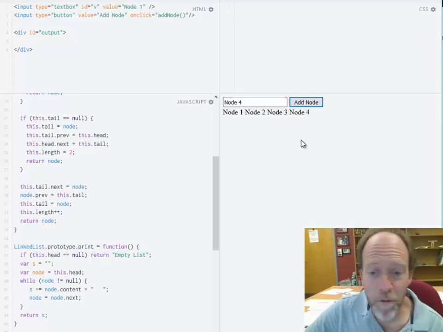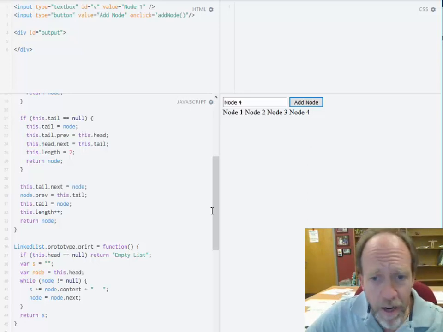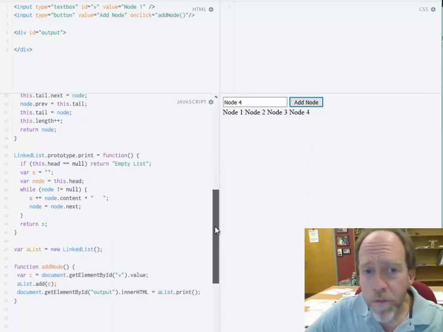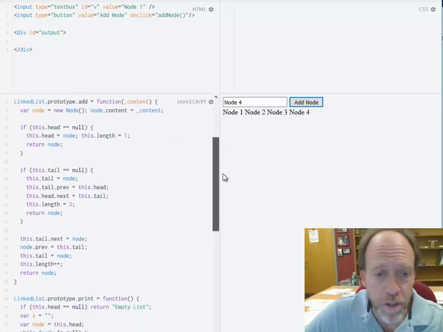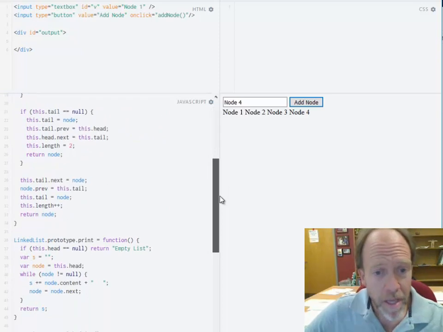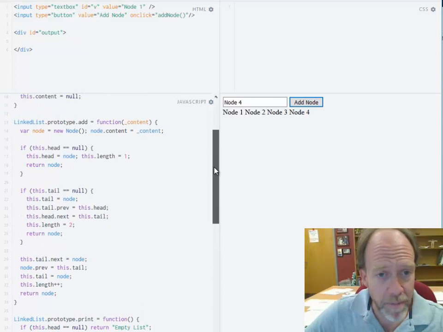I don't have the ability to remove it. And before I leave, let me talk a little bit more about a simple thing here. Once you've got this linked list, what can you do with it? Linked lists are very useful because of their dynamic ability to store stuff. But what else can you do with it? Well, the linked list can easily become a stack. How does it become a stack?